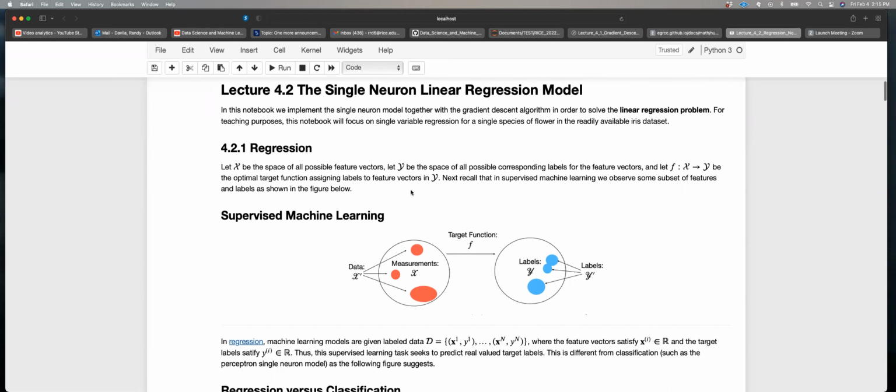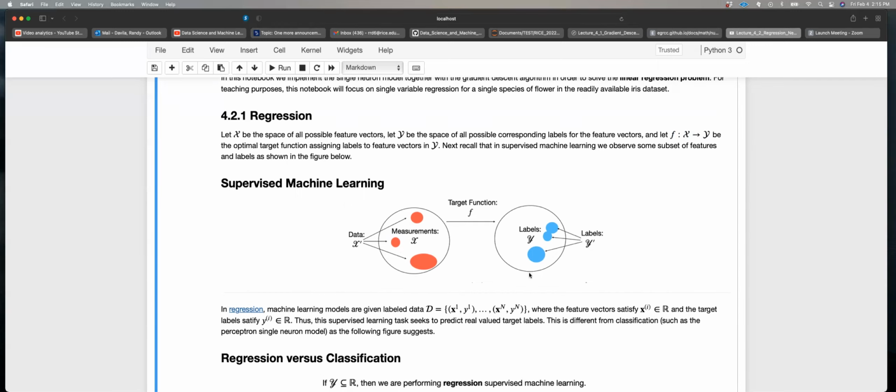Okay, so before we get started, we should probably recall that script X is the space of all measurements, and script Y is the space of all corresponding labels for those measurements. And that there is some optimal target function f that assigns each measurement the correct label in Y. And moreover, in supervised learning, we have access to some of these pairs of data.